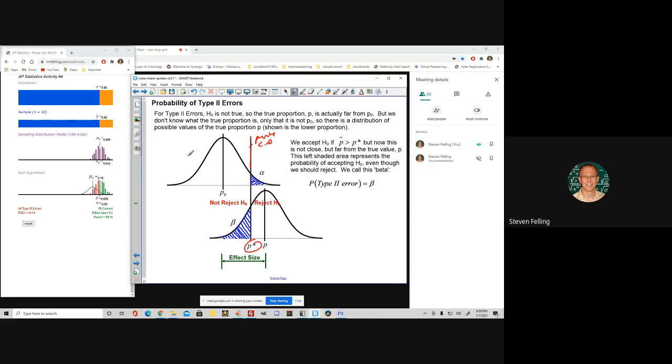Okay, so we can visually show what the probability of a type 1 error is. The probability of a type 1 error is wherever we set alpha. Wherever we set alpha is going to determine that. The probability of a type 2 error is you would have to know how far away the actual value was from the null hypothesis value, and that difference is known as the effect size. And then you'd have to take that same value and figure out what's the probability if it was centered out here of having a p-value land in this region. So this is the probability that we call beta, the probability of a type 2 error happening.